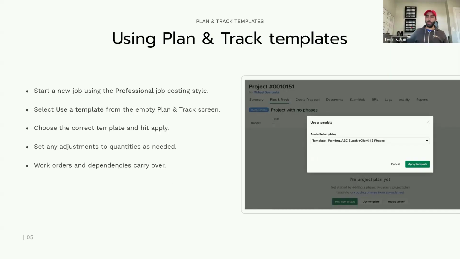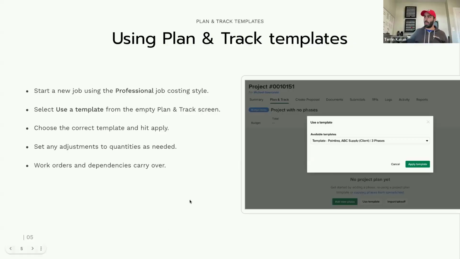Once the budget's in the system, everything from that point on goes through with the normal Knowify process. You could still create proposals off of this. You could still track all of your actuals versus these budgets. It's really just the process of building the budget that's different here.